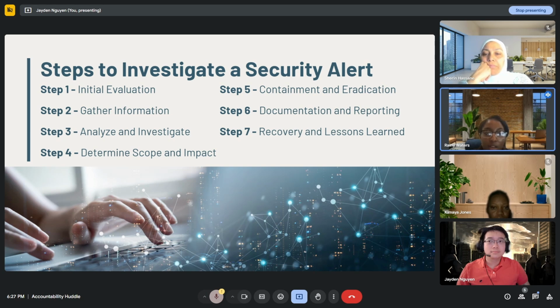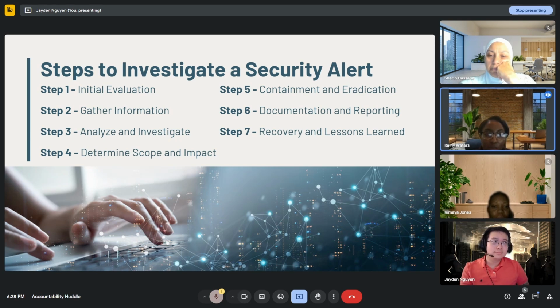Then after you're able to contain or remove the threats, you would restore the system securely and apply any updates or backups for any data that may have gone missing from the security breach. And then after that, you definitely want to document the findings in the incident report. And finally, you want to refine detection rules and enhance security to prevent future incidents.